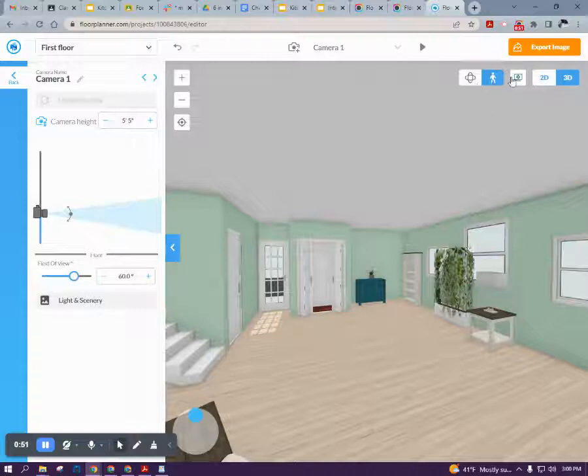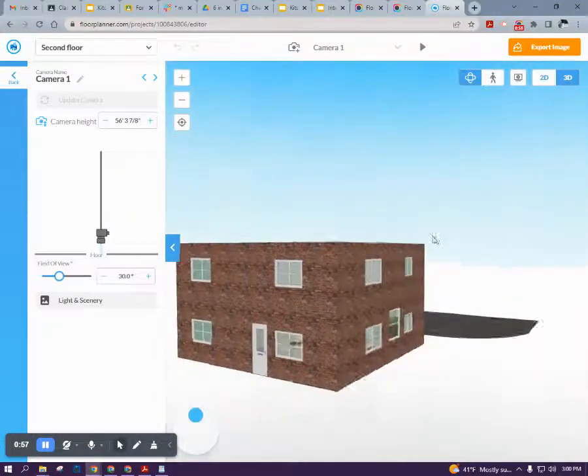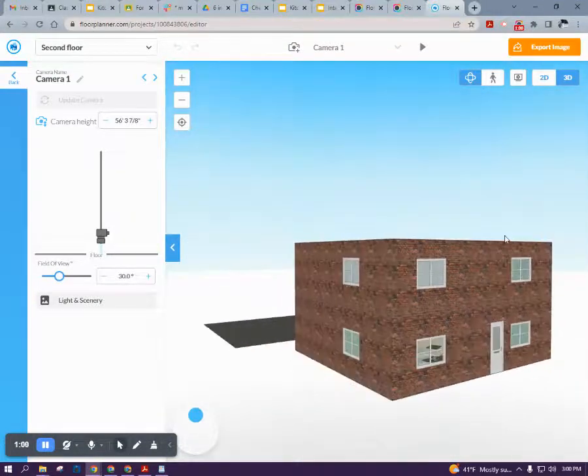then if I go to the 3D view and change it to the second floor, so just looking at both floors, it should fix it. There it is. And it is now fixed. So that's how you make it so that that gap disappears.